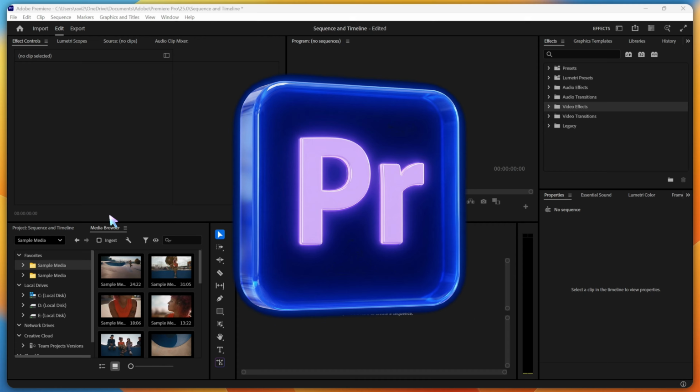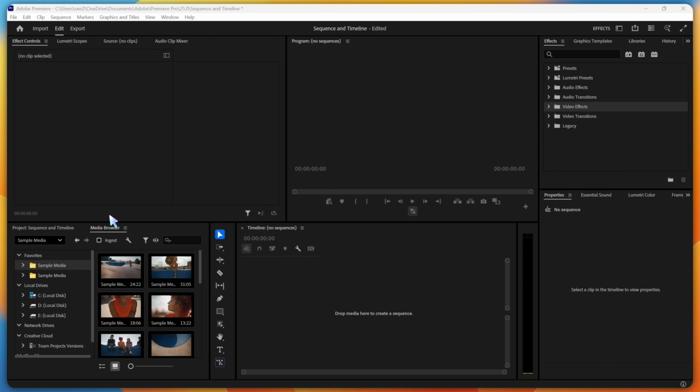In this video, we'll create your first sequence and then clearly understand the timeline basics. If you understand this part properly, editing becomes much easier. First, let's talk about what a sequence actually is. A sequence is simply the timeline where your video is edited. Every cut, transition, effect, and audio adjustment happens inside a sequence.